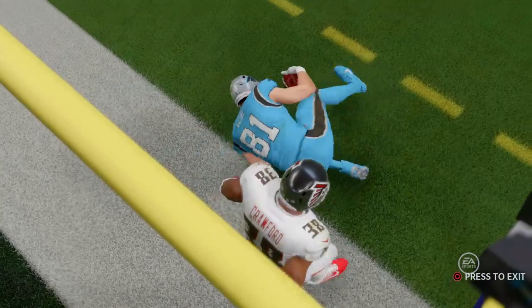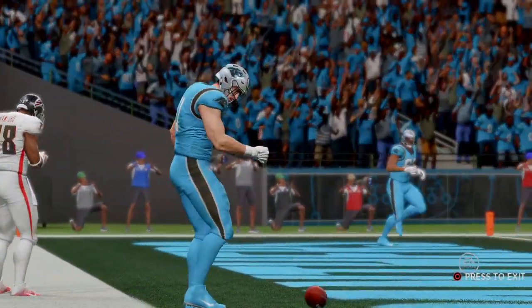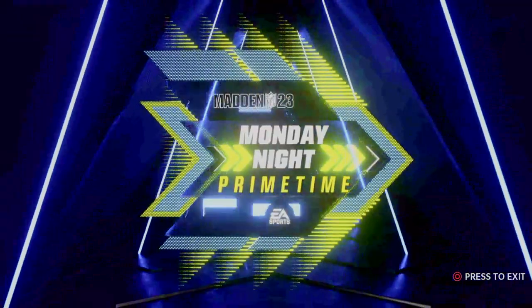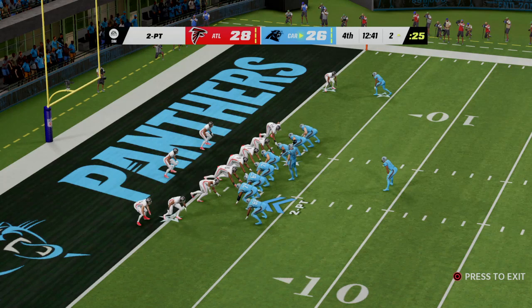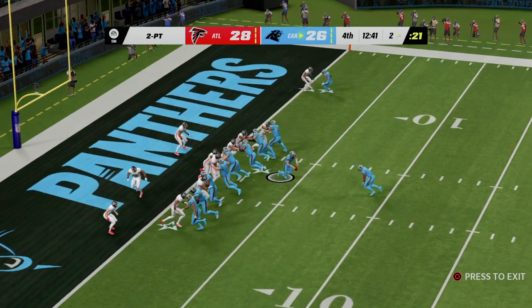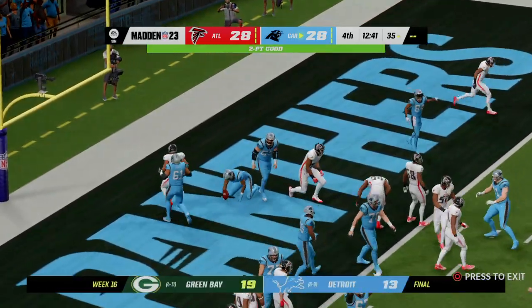Now you have to imagine we'll see a try for 2. And that's what the book says, but defensively, they can't hang their head right here. They still got a chance to come out with the lead if they make a play. All right, now a big 2-point conversion attempt still to come. They're going to try and run for it. And he will get into the end zone for two.